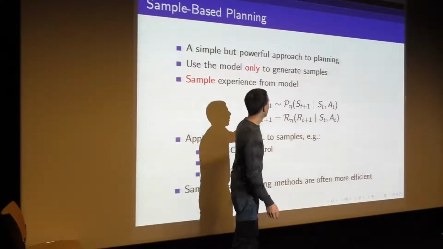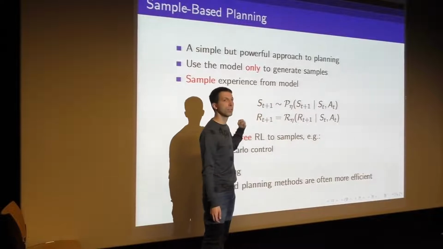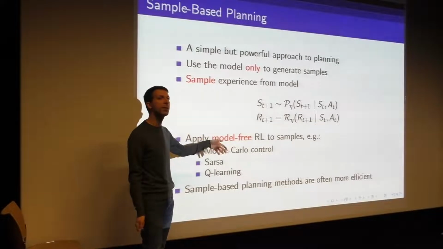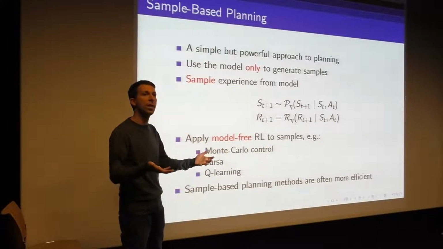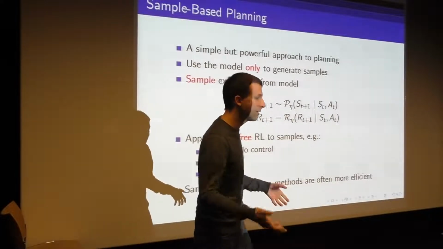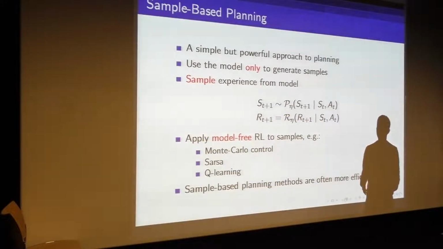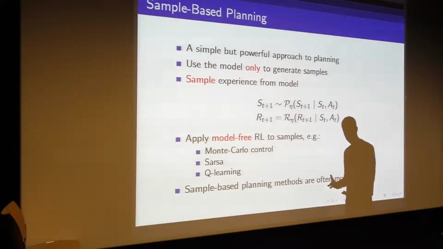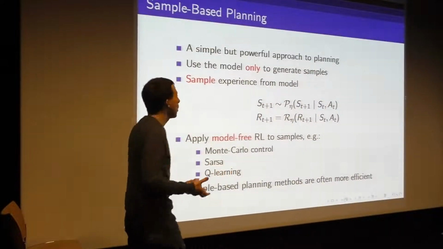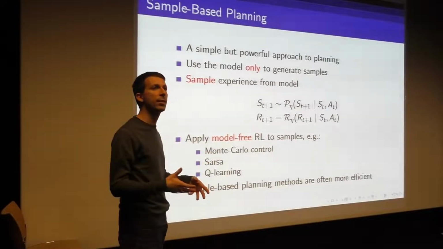So we sample a next state. If we're in some state S, A, I'm going to sample the next state, and I'm going to sample the reward from the model. And then I'm just going to apply our familiar model-free reinforcement learning to those samples. We know how to learn from sample trajectories. We know how to learn from samples where I've just randomly seen what happens if I interact with my environment, and the wind blows me around, and I take this whole sequence of actions and I end up over here and I get some sequence of rewards. That's the problem we've been studying all along, which is model-free reinforcement learning. So the main idea of sample-based planning is to just use the model to generate samples and then to apply model-free reinforcement learning to these samples.